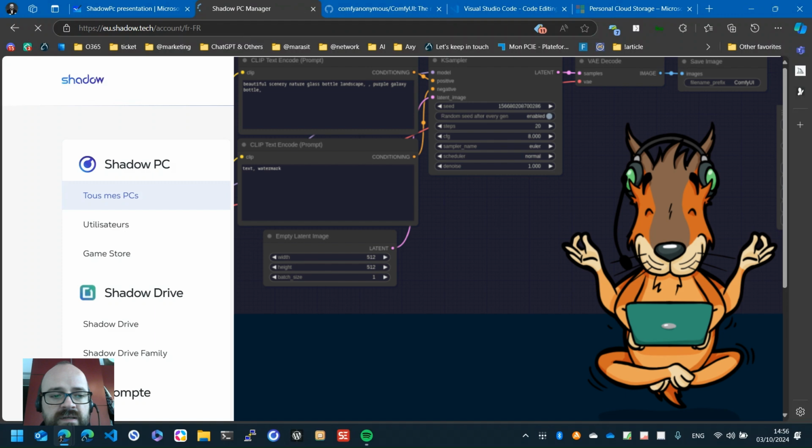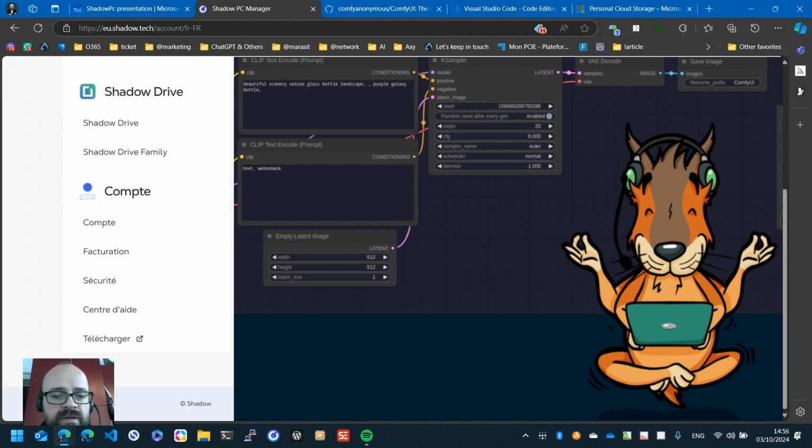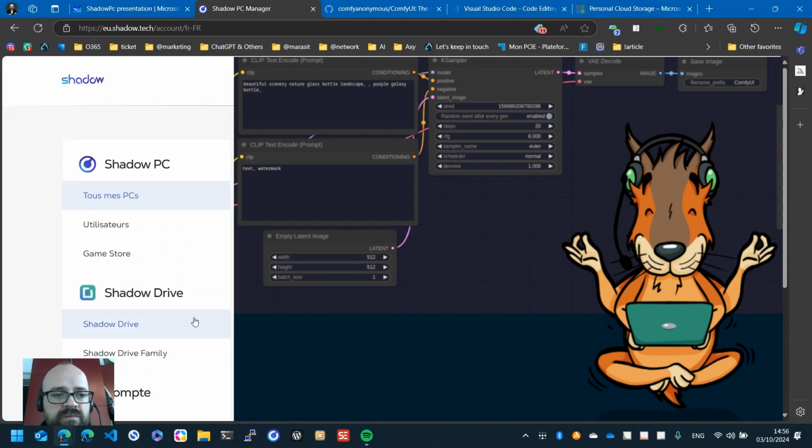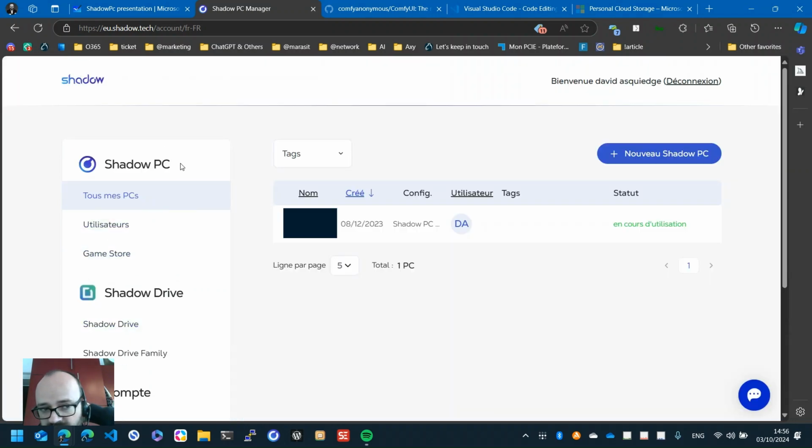There we go. So I'm in French language on my computer. But on the left side, you will find under Shadow PC all my PCs. I have only one PC, which is actually active, even if the admin console software is not active on my PC.